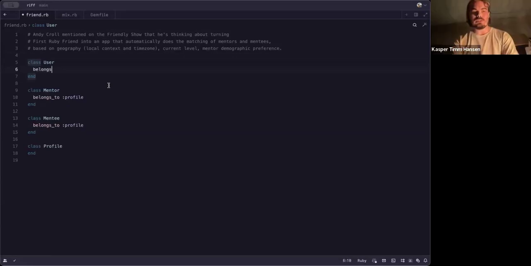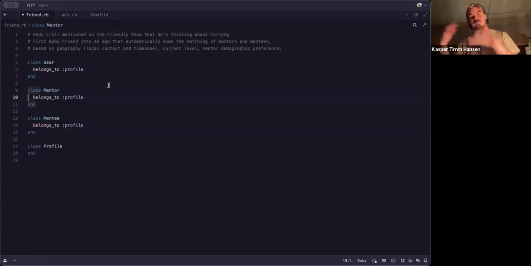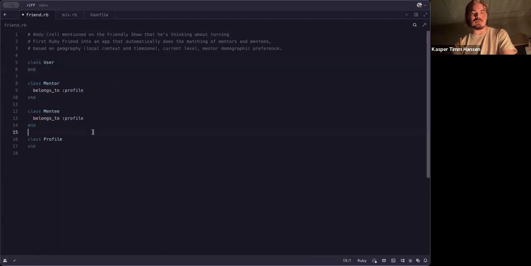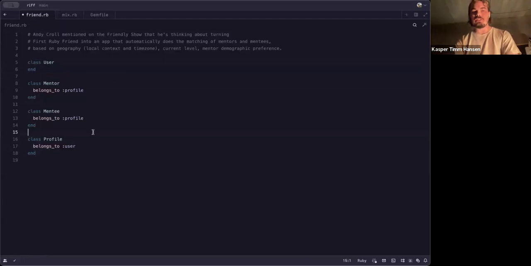Now I'm actually wondering if the profile should be on the user. You could also potentially have custom profiles for a specific role, based on what you're looking for. But I think it might be a good idea to have profiles belonging to a user, so we're always attaching those together. Then maybe that's the way we can find these different relationships.